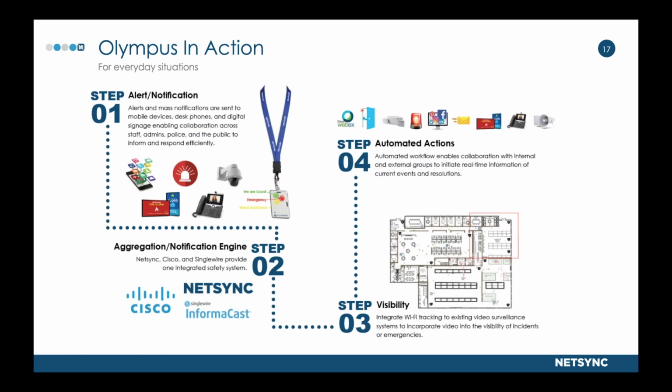The last question is, what is the benefit of integrating an organization's existing phone system? And before you answer that, Chris, let me just set this up by saying this is really how Singlewire started. It's how the InformaCast product started, and it started after the 9/11 attack, specifically after the attack on the Pentagon. There was a Homeland Security mandate that came out for all federal government agencies that said they needed to evacuate buildings in the event of an emergency. And there was a government agency that had its campus, its buildings in DC built in the 1930s. They had no overhead paging system. They had no way of complying with this mandate.